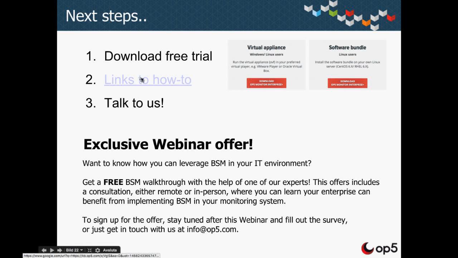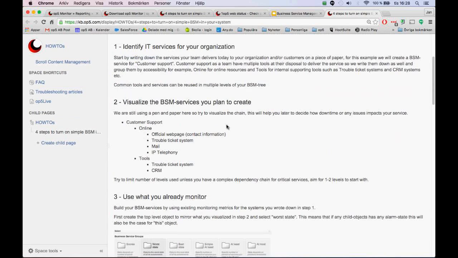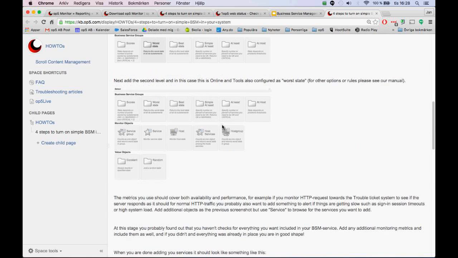There are also a number of how-tos within our knowledge base, with basic step-by-step instructions on how you can set up a simple BSM rule or process. I recommend you look in there and follow the guidelines.